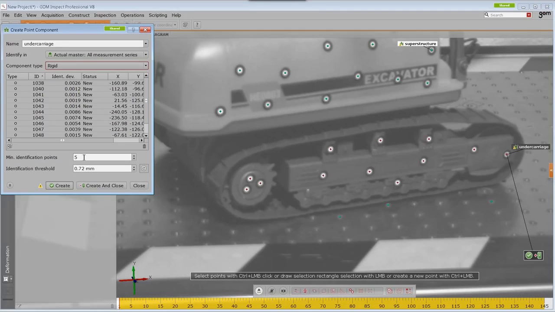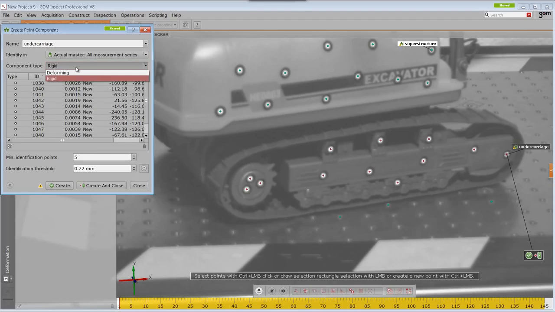If you have enough points, it will always say, okay, I have to find at least 5 points as identification points. If your component only consists of 4, of course 4 or 3 is the minimum number of identification points. The component has to consist of at least 3 points. It's better to have more points in a component.